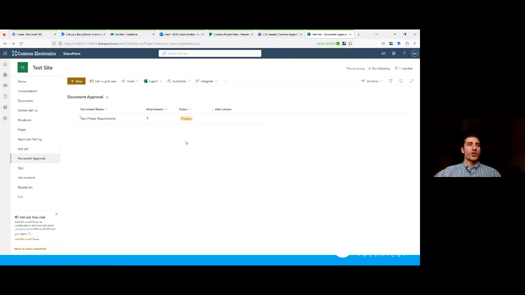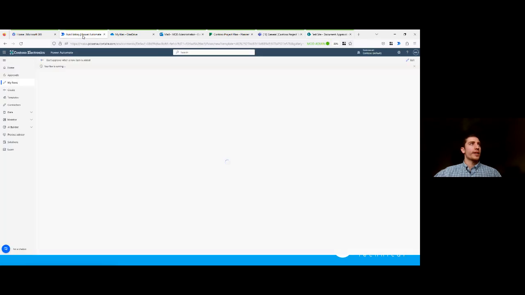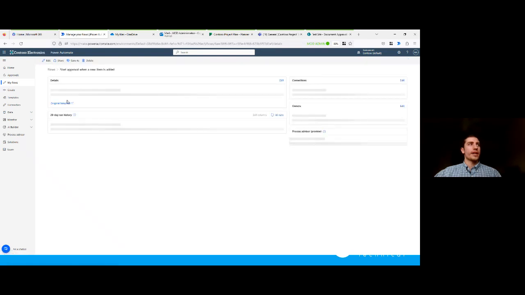All right, so our workflow should be monitoring this list, and when I submitted this item, it should go ahead and trigger that workflow. So I head back here, and we can see at the top it says our flow is running. And again, I'm just going to back out and hop back in.